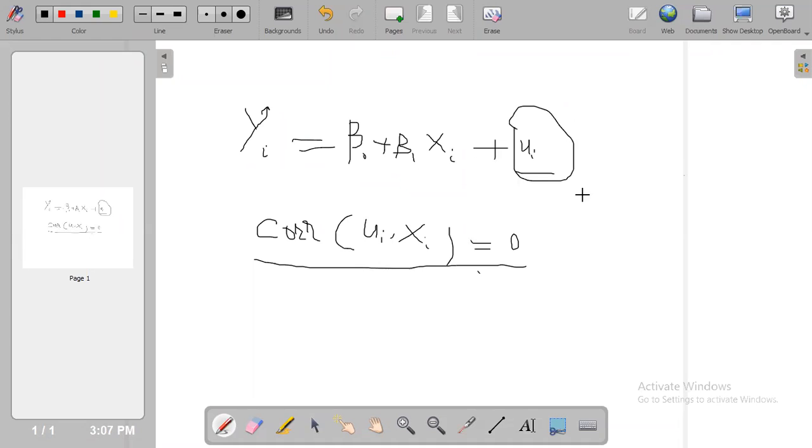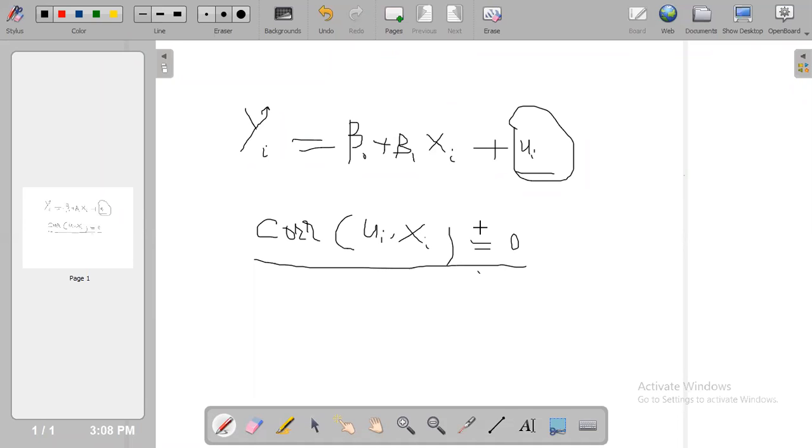So multicollinearity is something else, which I am going to tell you after this, and which would be a little bit different from what I'm just saying. This assumption is sometimes also called the assumption of exogeneity. We say that if this assumption is holding, for example, if the correlation between disturbance term and x is 0, then we say that x is an exogenous variable.